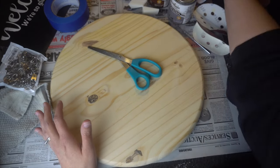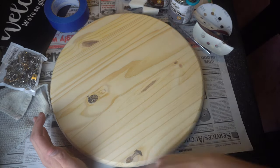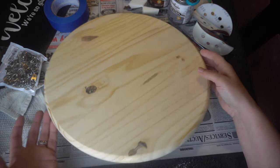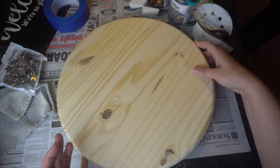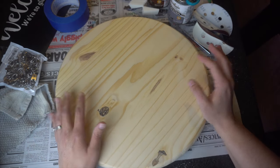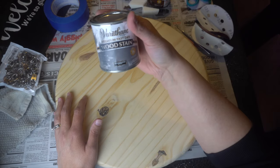So once you have your sign really well sanded, you want to make sure that there's nothing on here. You don't want to feel anything hard. You want it to be nice and soft. I did the front and the back and the sides as well before, but you just want to make sure you go with the grain. The next part would be figuring out what color you want the background. So I'm going to choose to do this gray color, this Weathered Gray.